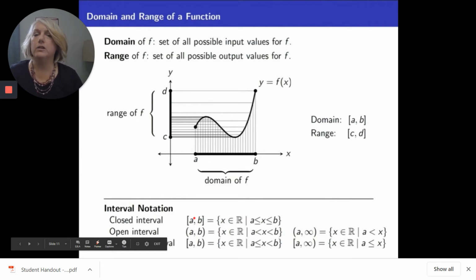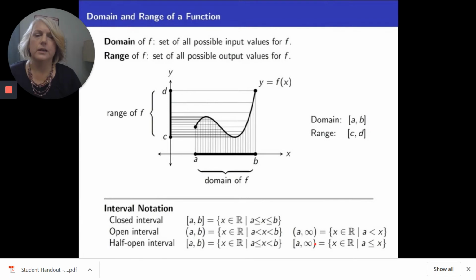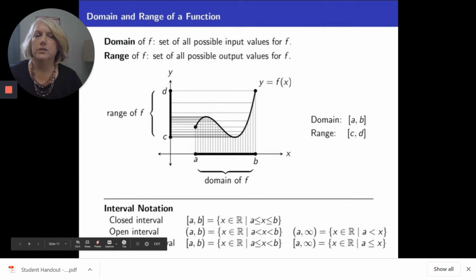You can have a closed interval, an open interval, or a half open, half closed interval. Remind yourself that when you have infinity, you always use a parenthesis because you can't actually equal infinity. It's not a number, it's a destination. So we do want to make sure that we always use parentheses there. So this would be your notation for that. And of course, I didn't put on here, but you can do negative infinity to an upper bound and so on. Functions whose range is a closed interval like this would be considered bounded.